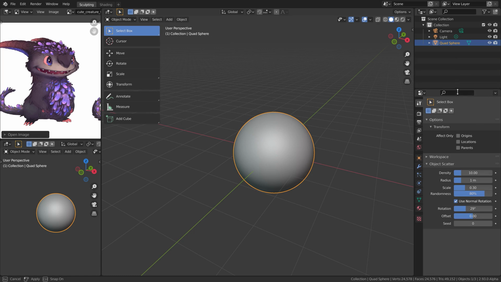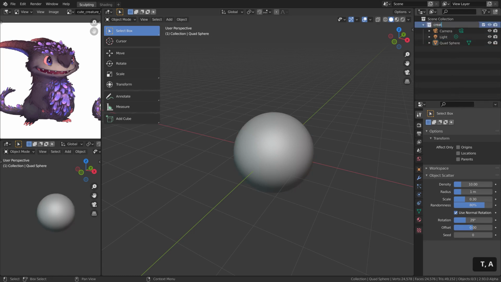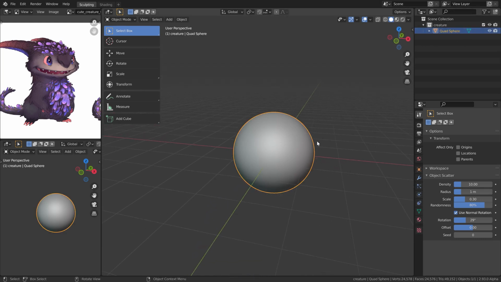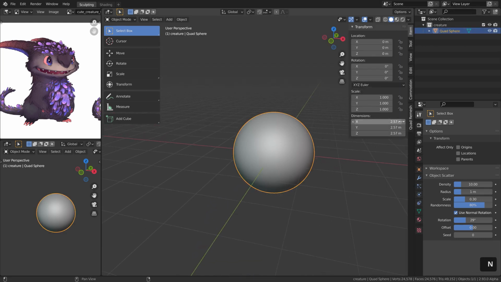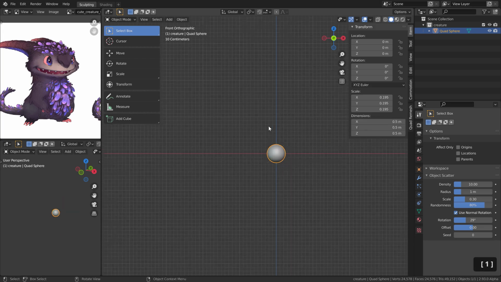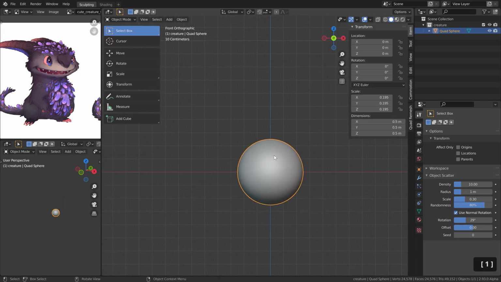Then up here, let's change this collection and call this creature. Let's delete the lamp and the camera. And I don't know if we want to use a squat sphere here. However, we can use it for now as scale reference. Let's set this to 0.5 meter because I think the creature should be something along 50 centimeters height. And maybe let's change X and Y to something like 25 centimeters.